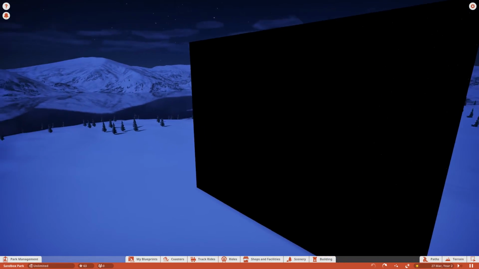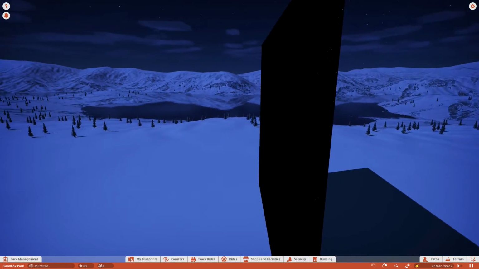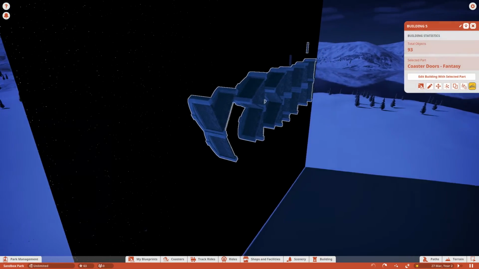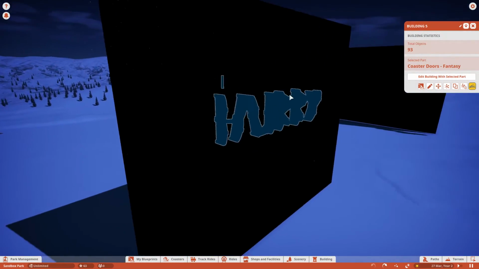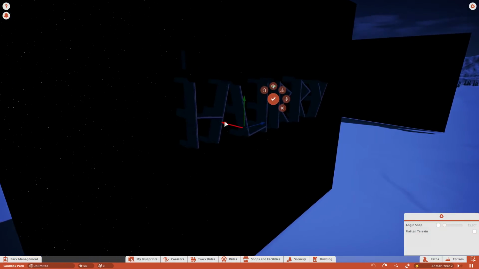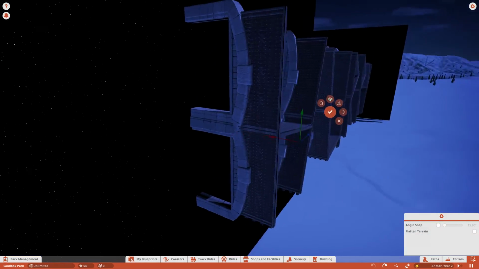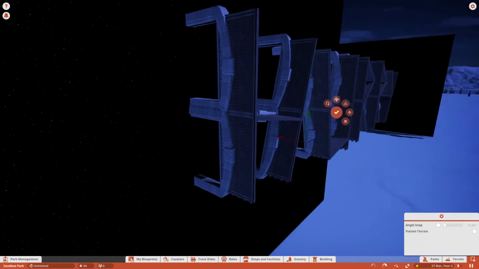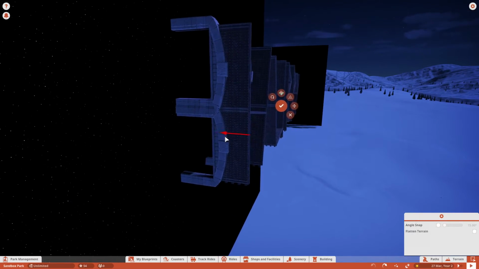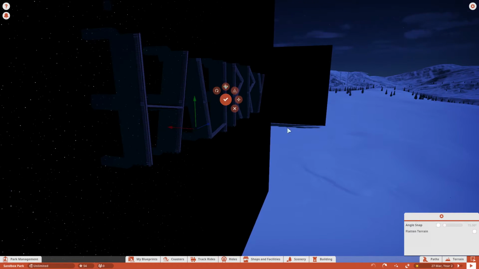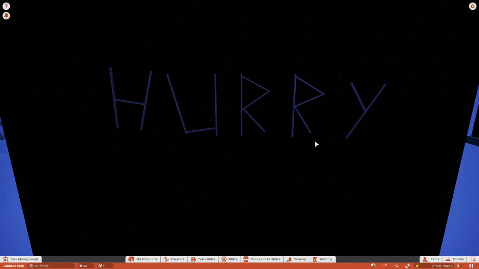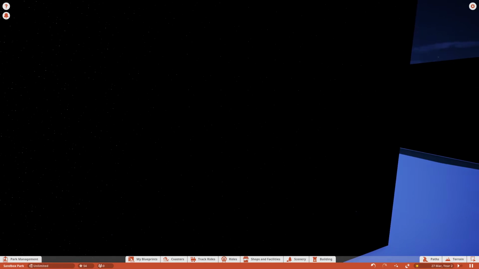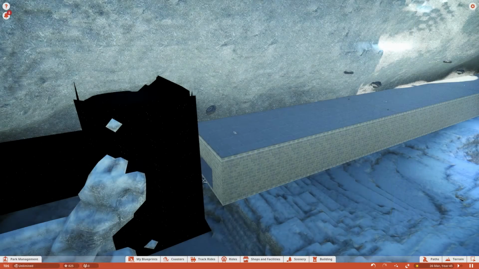Now the clock isn't the only thing I used a lot of doors for. For those texts near the end, the hurry and the time's running out, I also used a lot of doors, the fancy doors to be precise. With those doors I created the letters, and because of the vertical movement of the doors, you can place them behind star panels, like I did here, so that they create words out of nowhere. And after the duration of the door is done, they disappear into nowhere as well.